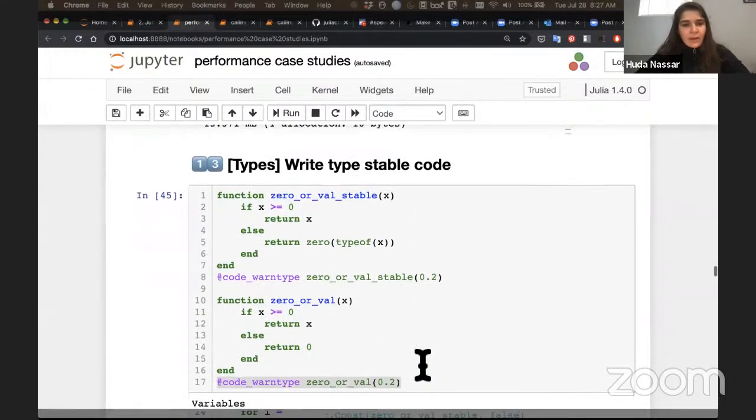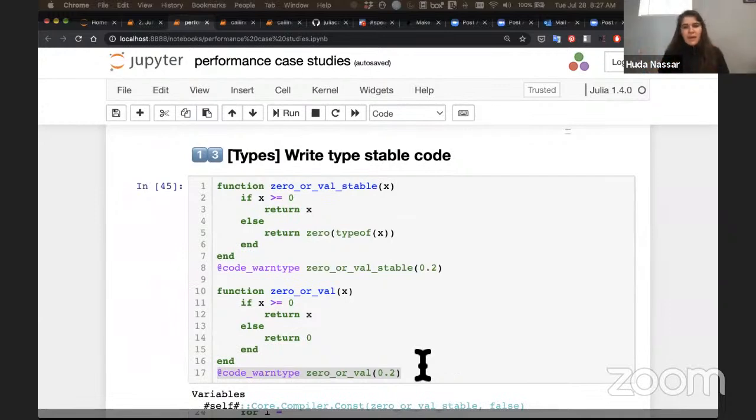Okay. So we've talked about memory quite a bit. We are going to go now to one of Julia's most interesting topics. When you write your first Julia code, a lot of times one of the first things you will see is to write type-stable code. So this is what type-stable code means. Let's actually start with an example.